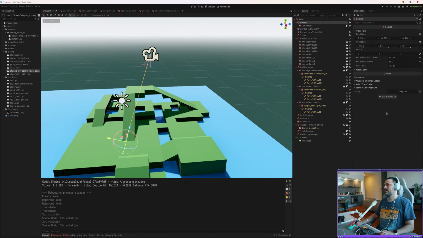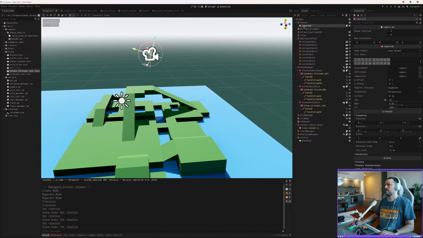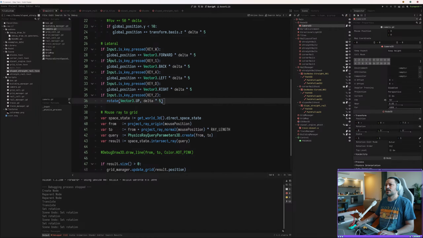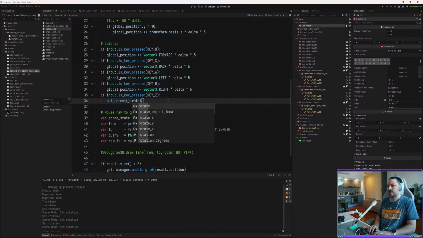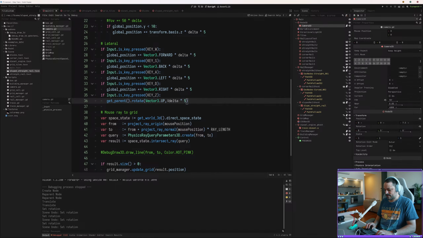Rotate this guy around that axis, the camera rotates around that. So we say get parent dot rotate around vector 3 dot up by delta times 5.